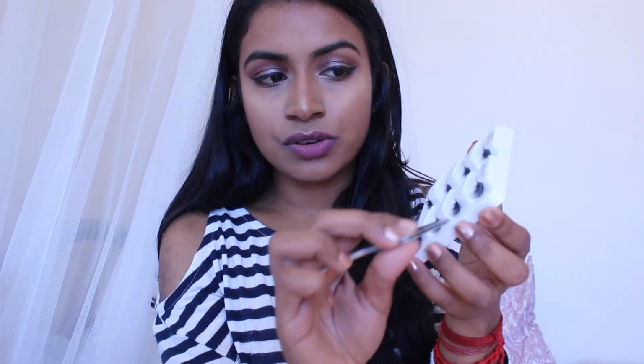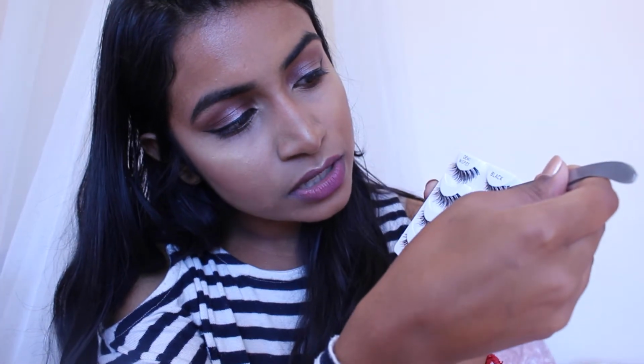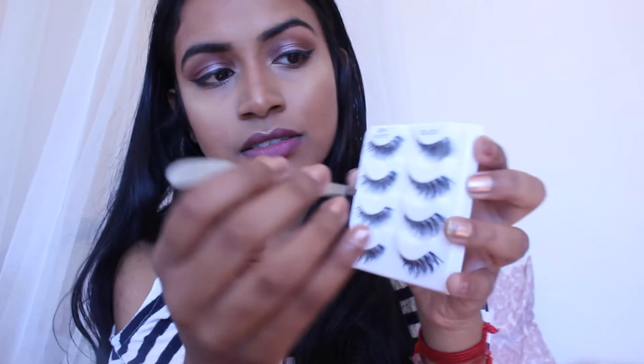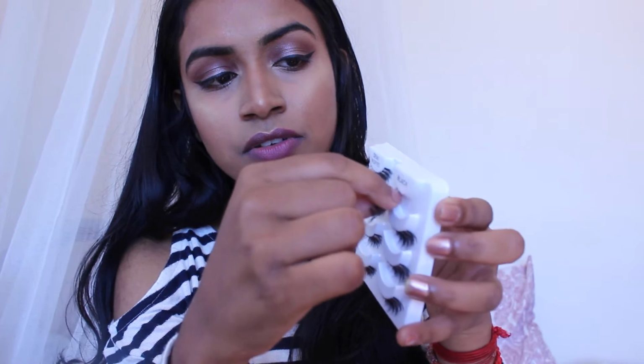Don't grab it by the end. Grab it near the root of the lash, because otherwise you're just going to rip it. Grab it near the root. So you just go under the lash, near the root, and you very slowly peel it off like so. And then once you've got a lead, you can very gently pull it off like that.